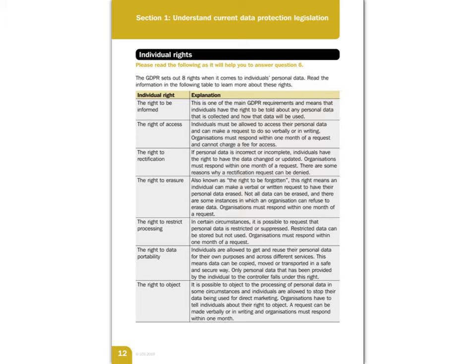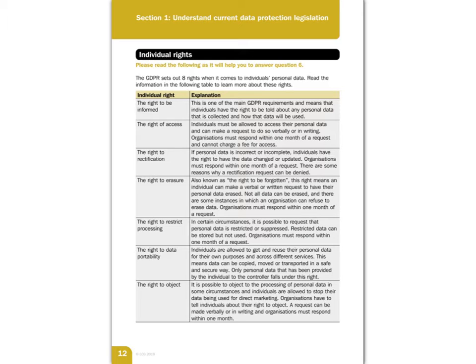So although Twitter doesn't hide behind this as their reason, sometimes these are the sorts of reasons why something has to stay incorrect or incomplete, and you might add an extra record into a piece of data to say, please note, although we can't change it here, the actual correct information is this, something along those lines.